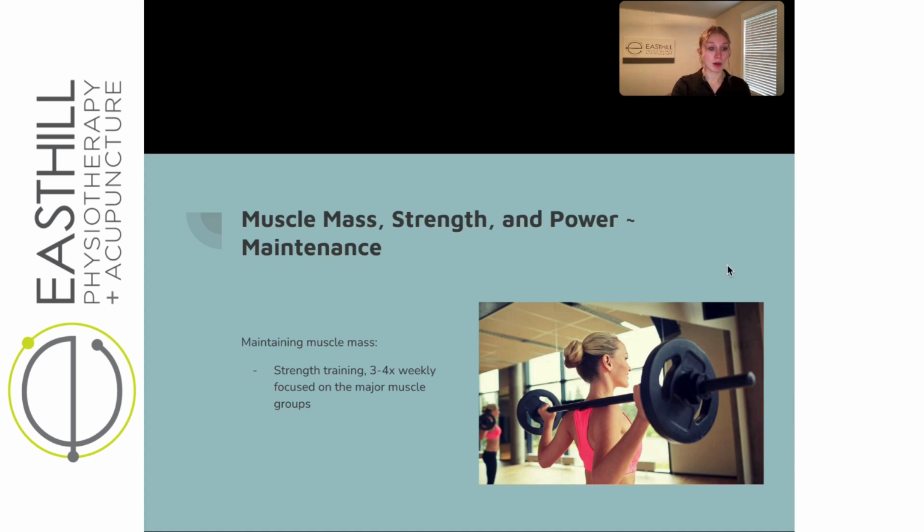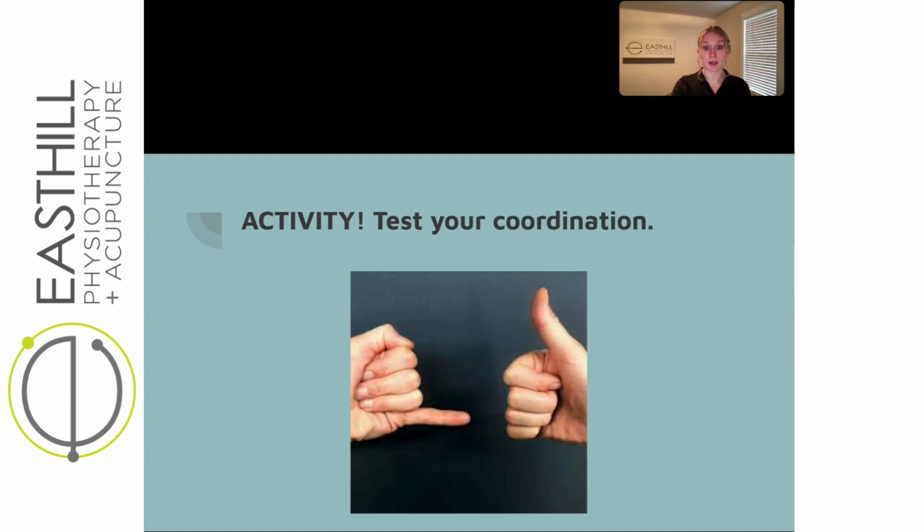So before we hop into our third factor here, I wanted to do one last activity to test our coordination. So with this, we're going to be trying the pinky thumb challenge. So I'll have you start by bringing both of your hands up in front of you in fists, palms facing towards you. You're going to start by extending your thumb on one hand and pinky on the other hand. Doesn't matter which way we start. From here, what we're going to do is try and switch.